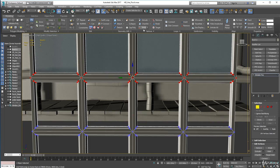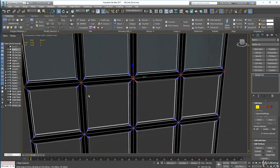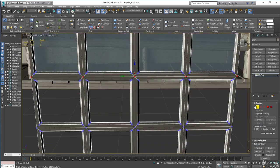Just click weld. I know it's only these that I'm welding, but it doesn't matter that these are selected. In fact, you can deselect them if you want, just to make you feel a bit more comfortable by doing that. Okay, so it's just those that are selected. Click on weld, and you can see it's too much, so go into the settings. Doesn't need to be 10 centimeters. Yeah, 2 is plenty. There you go, and that's it. Got your whole frame done.